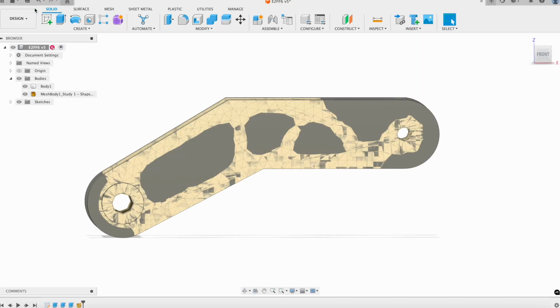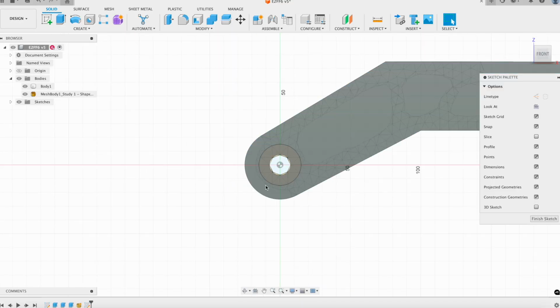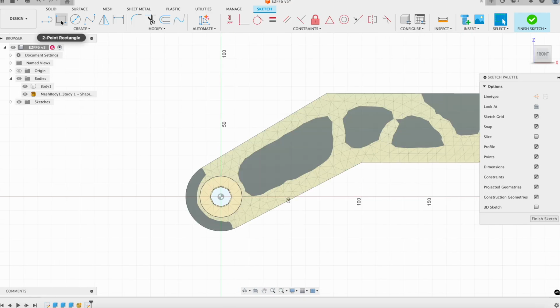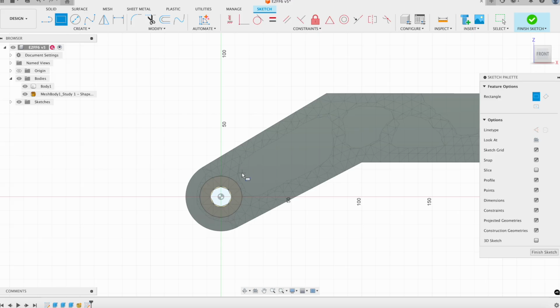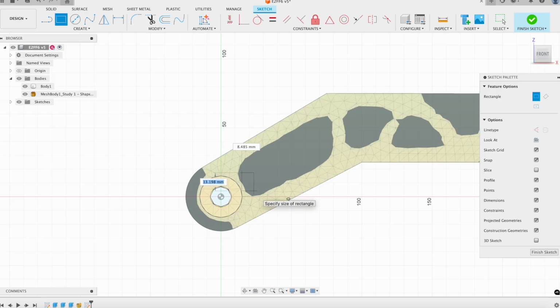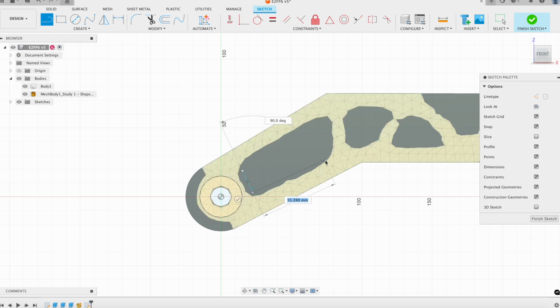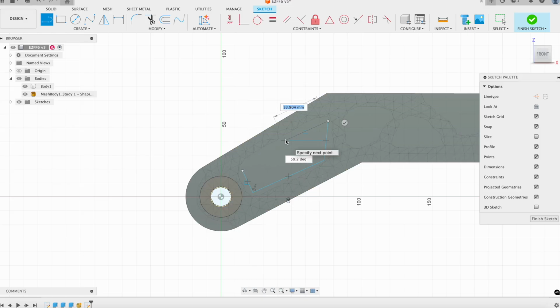Then we can create a new sketch and create shapes that cut out that empty space. So I'm going to create some lines, and I want to get it so that anywhere this mesh is not affected is gone.